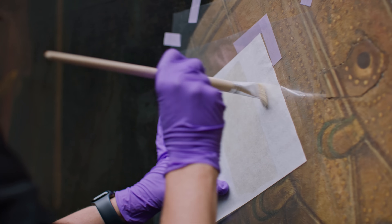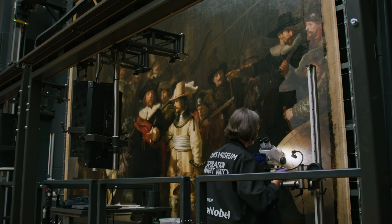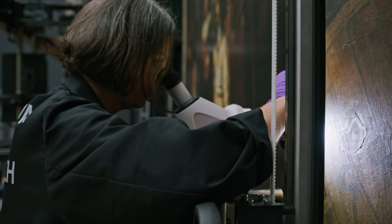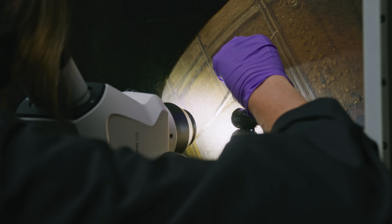The tissue process is actually a quite quick process, but after that many older varnish remnants remain. We look at the paint surface with a microscope and we see many residues, and these residues make the paint have a greyish appearance. So it's very important to remove them, but that takes a lot of time and a lot of concentration.